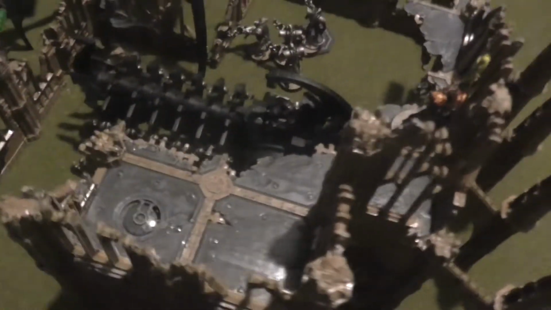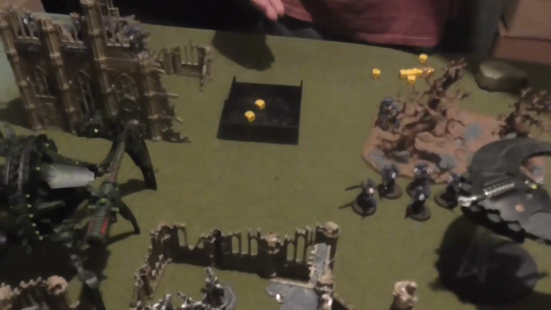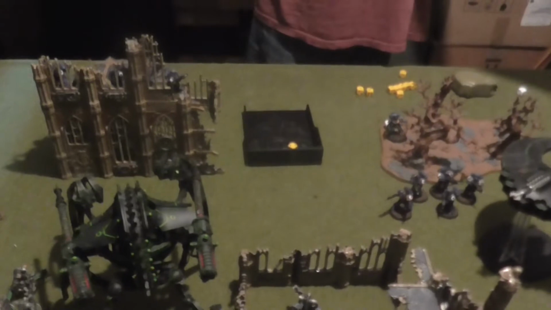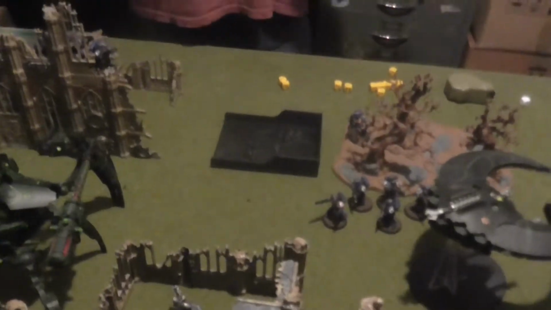Then the Iron Hail. Three again, needing fours. Reroll that one. No. And that's going to be fours as well. Nothing. I don't know if you can see these. Roll it sideways. Right, so everything else is going to be shooting at this thing.